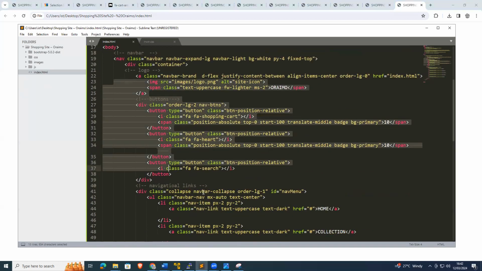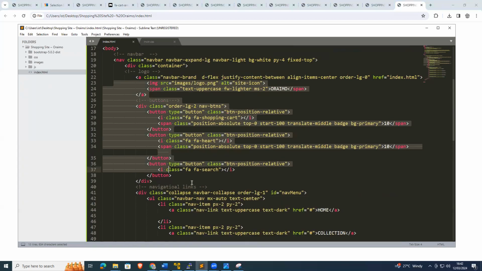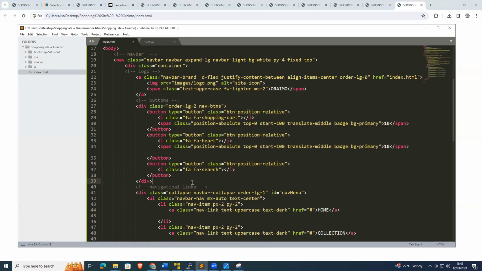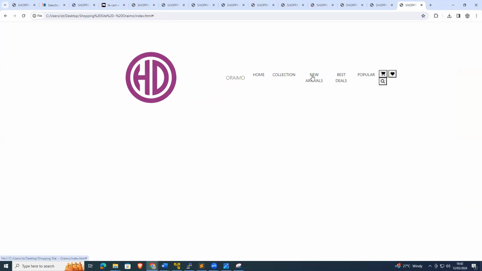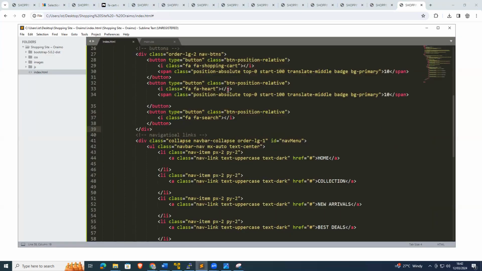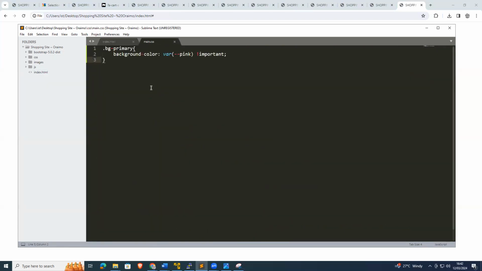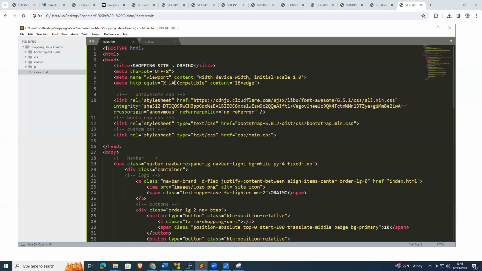So if you look at it, we have a navigation bar, but our main objective is to develop a user interface. We want an e-commerce platform user interface. If you look at what we have already, we are somehow heading there. We have home, collection, arrivals, then we have these icons. For this, I have purely used Bootstrap. I've not yet implemented the CSS part. The CSS part is still there, and it's important for us to have both. It doesn't mean that if you have Bootstrap, you can work with Bootstrap alone. No, you can still work with custom CSS alongside the Bootstrap CSS.